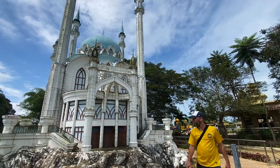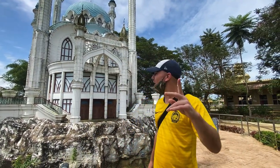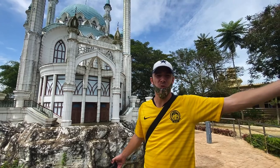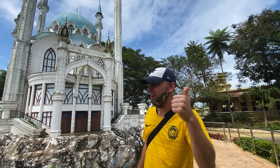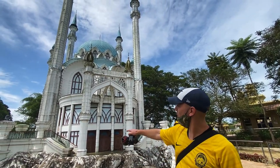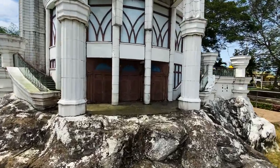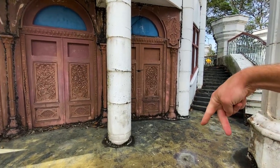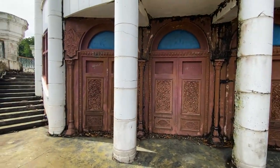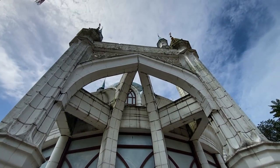So this one was built in the late 1400s, so some 100 years after that one was built. Around the time when Ivan the Terrible was ruling Russia. Ivan the Terrible. This place is cool. Two mosques so far, having a good time. Wow. Look at the detail, it's pretty incredible with the staircases and the railings. Look at the doors. And then if you hang a right, you can see the stairs over here. Oh my gosh. This mosque looks like a castle. It does, right? Wow. Ivan the Terrible. Very cool.